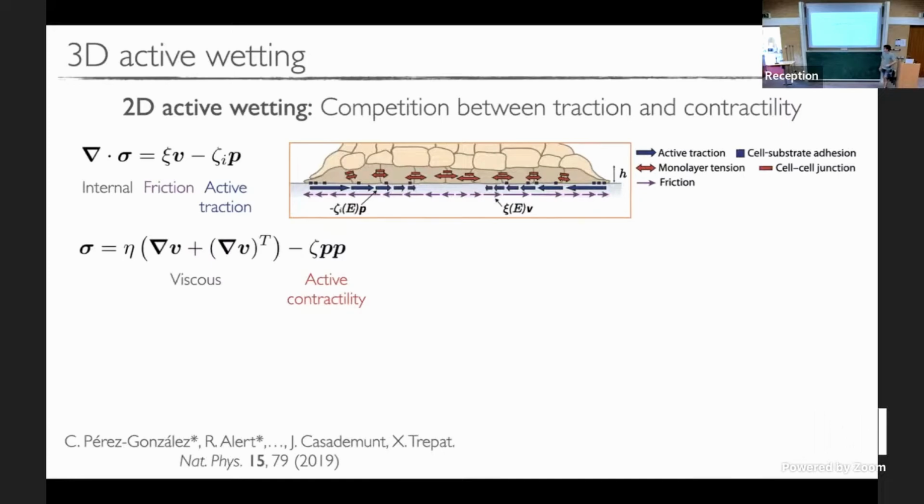Yes, exactly. So this is an anisotropic active stress that is also localized at the edge where the polarity is. We also tried with a uniform isotropic contractility, but it doesn't work. The key message of this paper was that this wetting transition, which is active because it's this competition of active forces, unlike classical wetting, depends on size. So if you go to large sizes, then the tissue always wets. If you go to smaller sizes, it never wets. And this is unlike classical wetting. If we do it with the isotropic contractility, we don't capture this effect. And this was in the data.